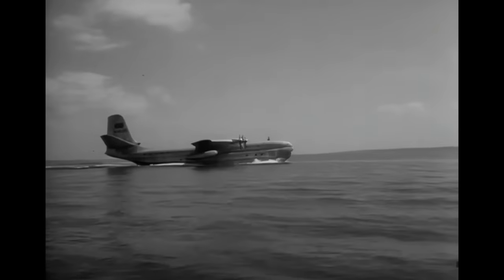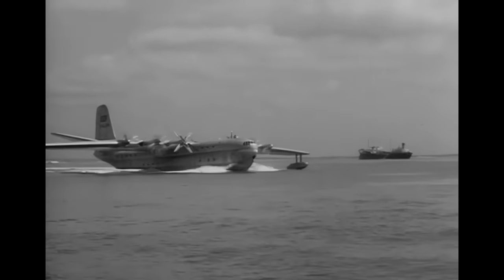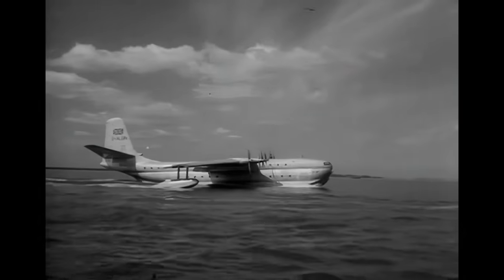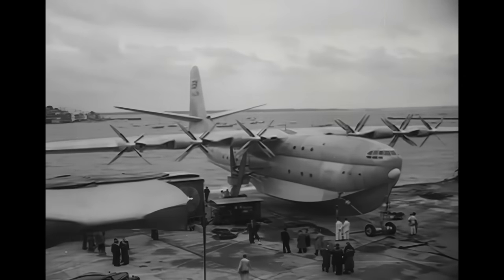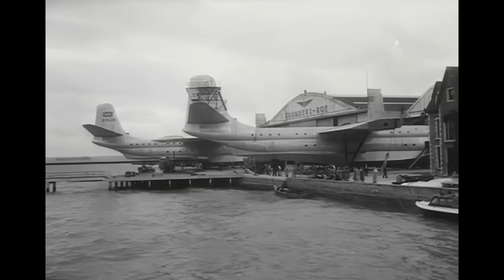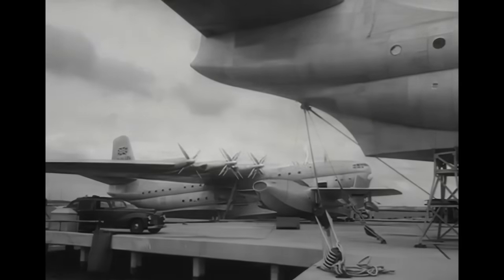Since the end of World War II, conventional aircraft no longer lacked the long runways they required, and they could operate the same routes, in many cases faster and more cost-effectively, than flying boats. But it was not to be. In 1967, all three prototypes of the elegant Saunders Roe Princess were dismantled, and the era of the flying boat came to a close.